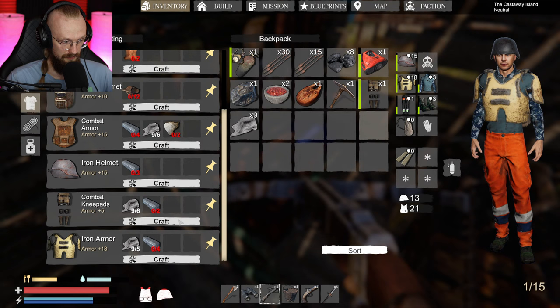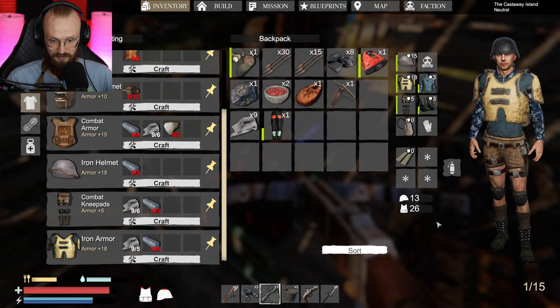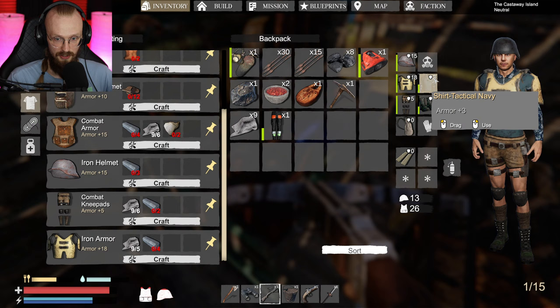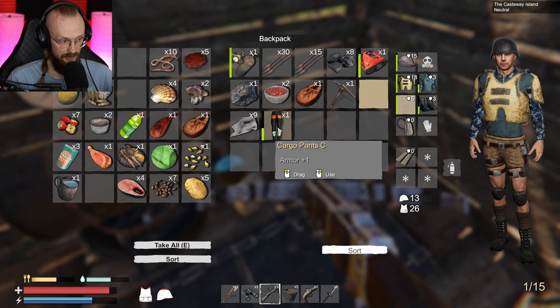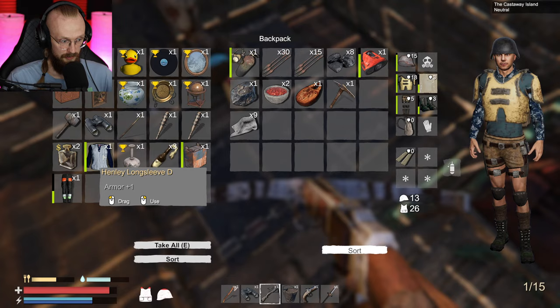I'm gonna craft these combat knee pads. Let's equip this. So we have 26 armor. Better than nothing. I need to get better boots and a better shirt. How does one get it? I do not have the slightest clue. There's gotta be a way to get it.